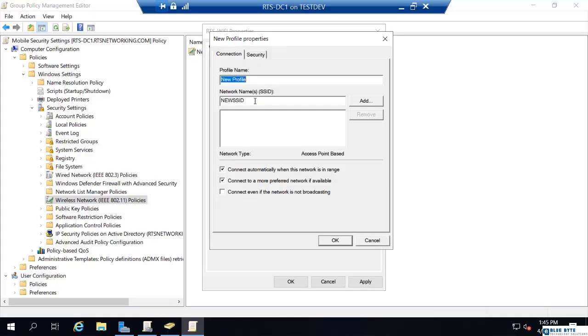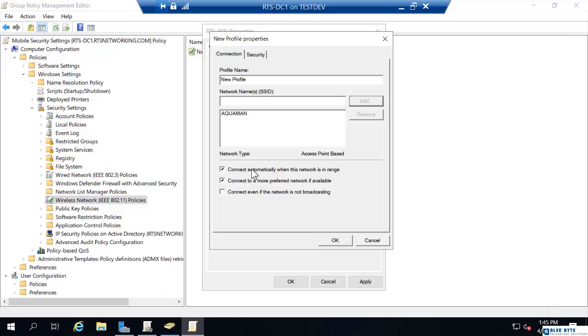Well, here it says, what's the name of your SSID? Now, SSID, or Service Set Identifier, is really the name of your wireless network. We never want to name it something that lets people know exactly what it's for. Like, I would not name it RTS because anyone nearby that detects that would know exactly who it belongs to. So I'm going to name mine Aquaman.